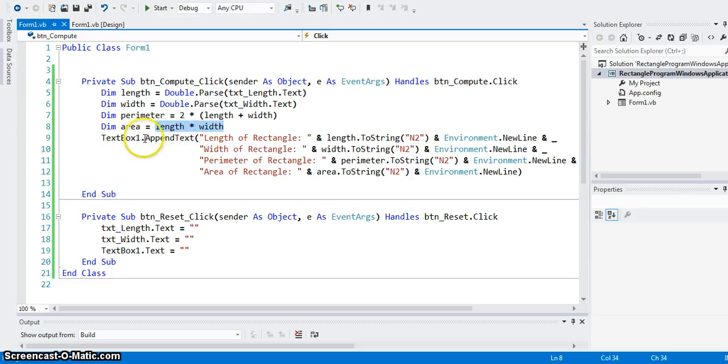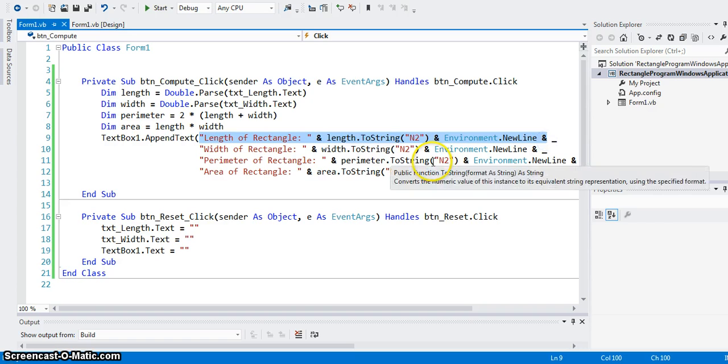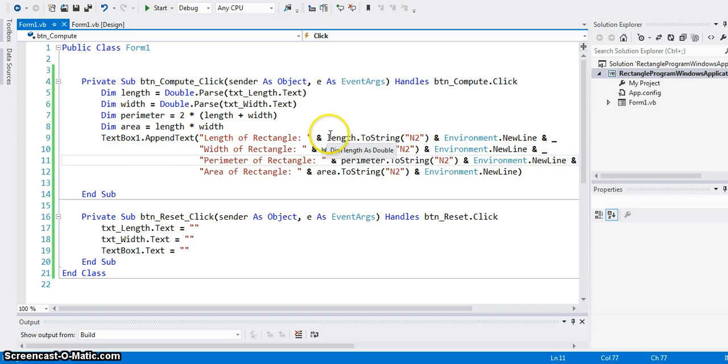We can append the text, so I say TextBox1.AppendText, and this line will publish the length, and the style is same as we use in command line application, and will concatenate the string. N2 means limited to two decimal places, and Environment.NewLine will give me a new line, so I can type the next results on the next line.